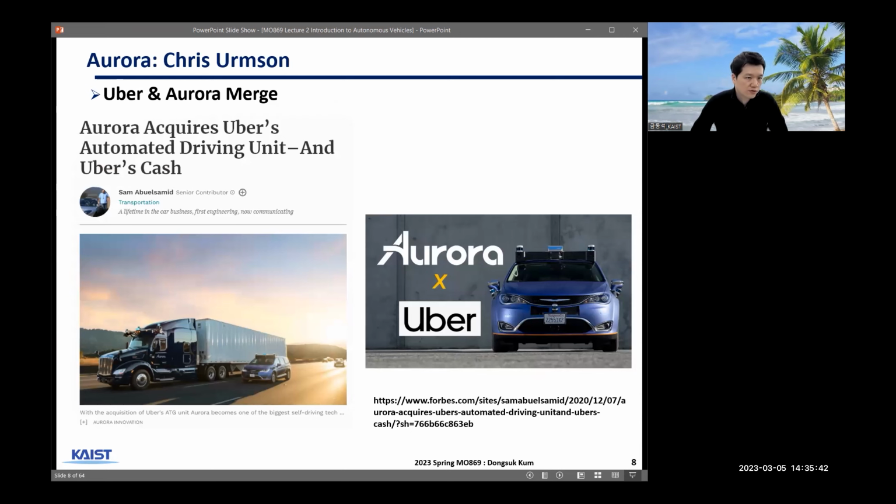And after some time, Aurora acquired Uber's automated driving unit. Uber was also working on autonomous driving tech, but after a while decided to quit and sell the unit to Aurora.